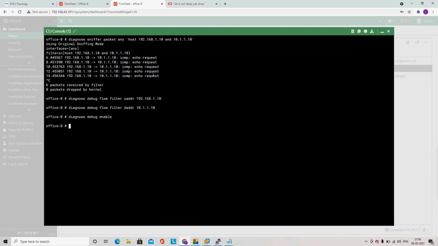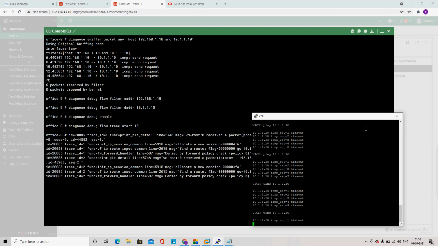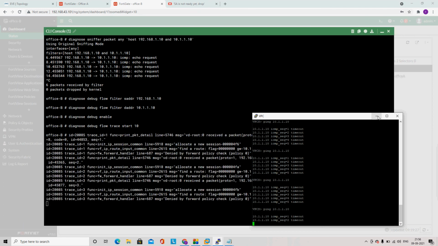Diagnose debug enable, diagnose debug flow trace start 10, and let's generate the ping from here to 10.1.1.10. Okay, so now we are receiving the debug logs.